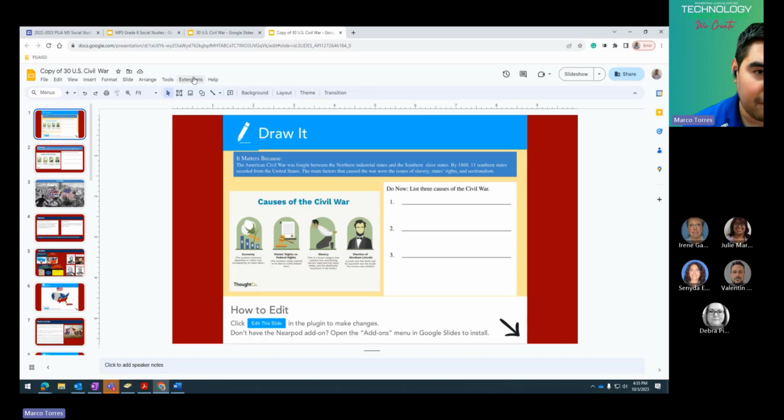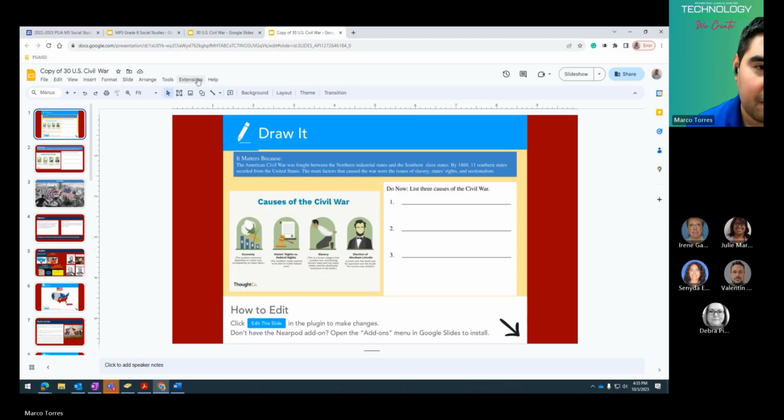So now that we made a copy, we can start editing our lesson. I can look at the things that I really like, and then I can add on to it, or I could delete stuff. I noticed that most of the curriculum does a really good job of an entry ticket. So I actually like this slide. If I were a teacher, I would use it.